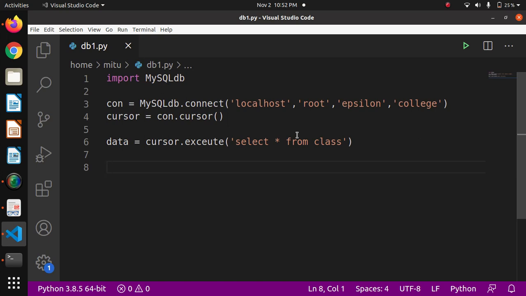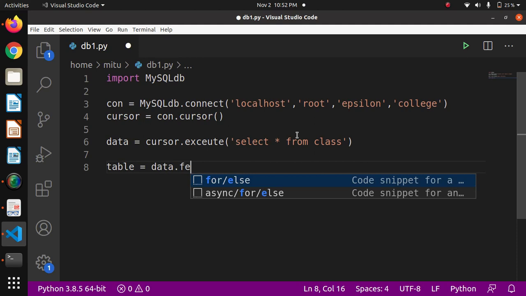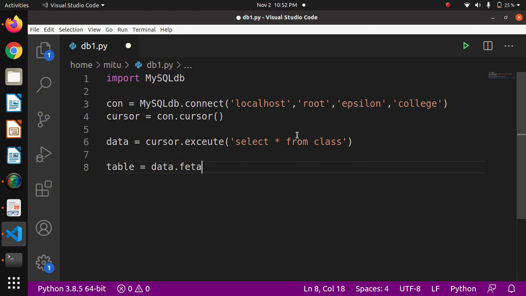And from that variable data I need to fetch either a single row or multiple rows. Fetch means it's a result set actually, which contains a virtual table created, and from that you have to retrieve the whole information or a part of the information. So I just retrieve the whole information there. Table is equal to data dot fetchall.